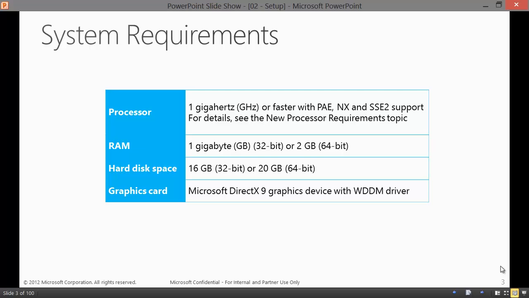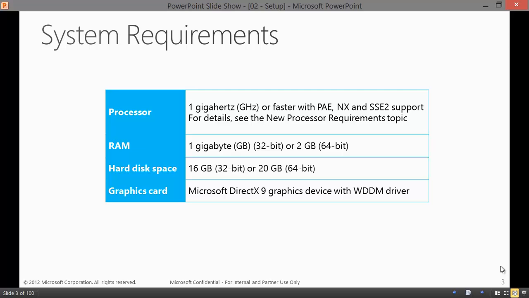And for a 64-bit PC, you need 2 gigabytes of RAM and 20 gigabytes of hard disk space. And of course, for your graphic card, you're going to need to have at least a DirectX 9 graphics device with a WDDM driver.